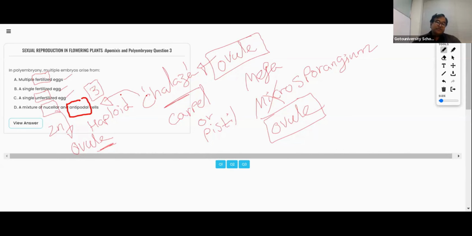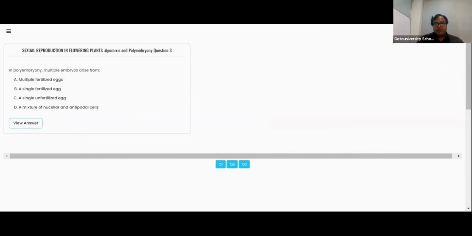Antipodals are present in the chalaza point of the ovule of the ovary. Inside the ovary, the ovule is present. Inside the ovule, the chalaza point is present. Inside the chalaza point, antipodals are present, which are worthless for the plant in any situation. The nucellus is worthful for making the ovule development happen. The other name of the ovule is megasporangium. So we should be very careful in handling all these things, right? Then only we can make up many things.